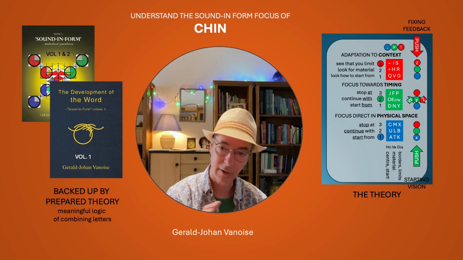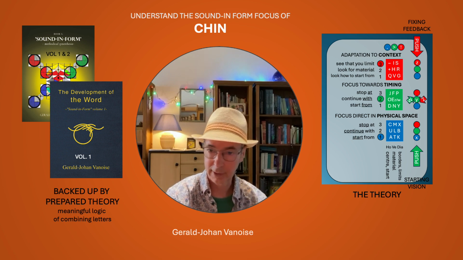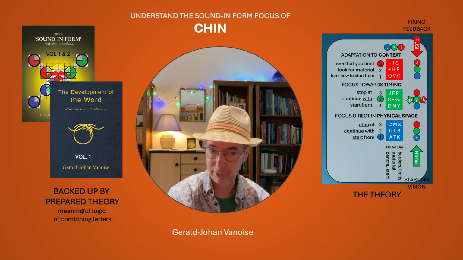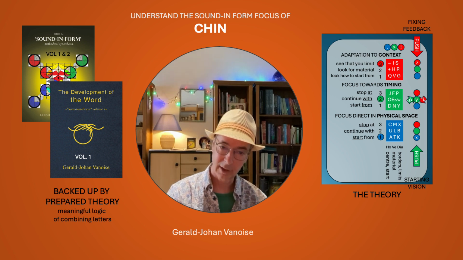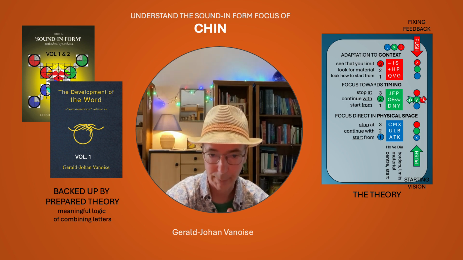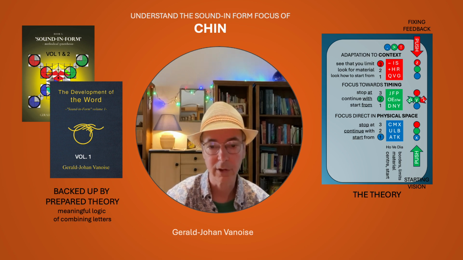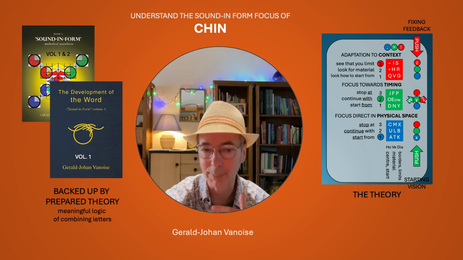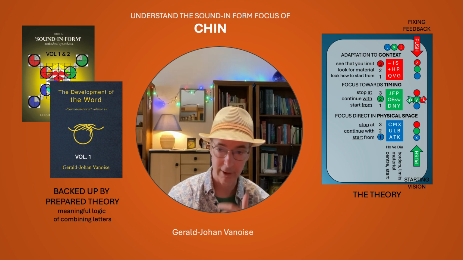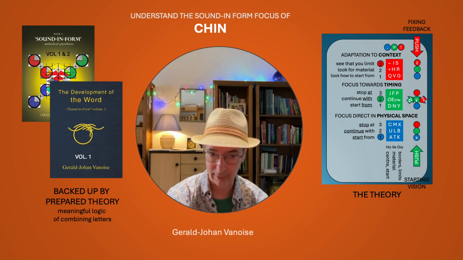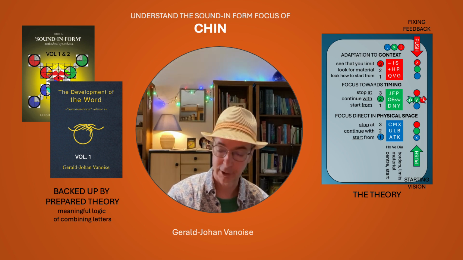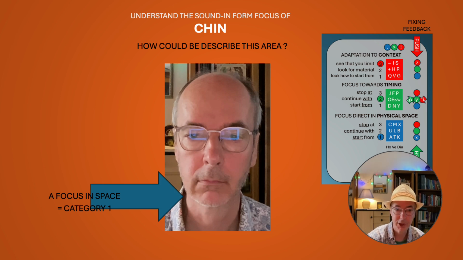This order is very automatic, it's a 3 times 3 times 3 organization that makes up a balance of choices. So in between the yeses and nos, and the in-betweens adaptation process, we have these 3 times 3 times 3 options. So the chin, where can I find the chin and what kind of focus is it?